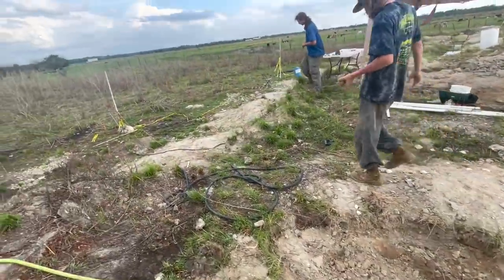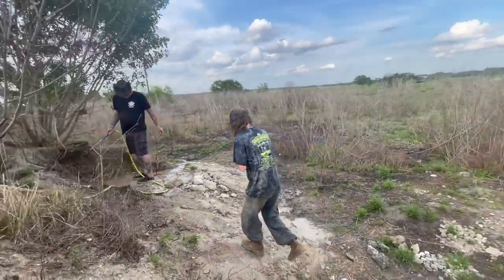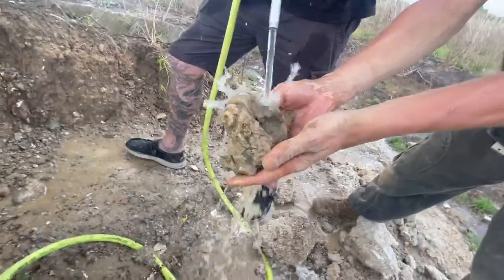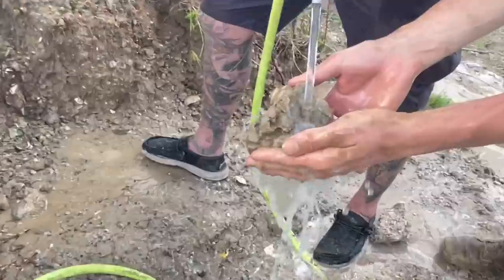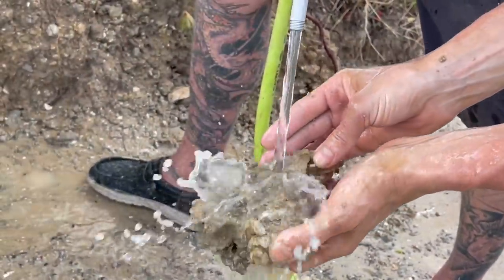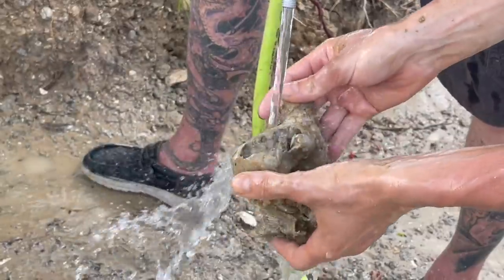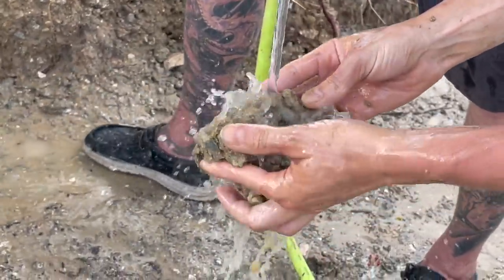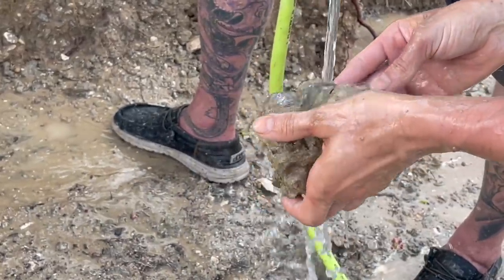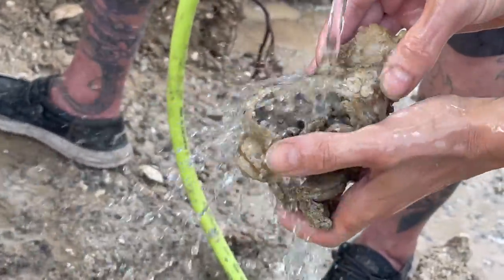I'll swing over. Wash this off. What's he got? It's called a whelk. Oh, he's got a whelk? Yes. Dude, those are so cool. Holy smokes, look at this. Check this out, guys. That is going to be cool. Cleaned up, that is going to be cool. I almost like it enough the way it is.